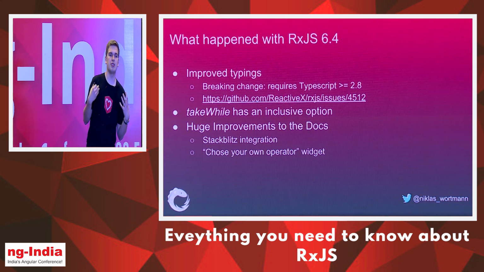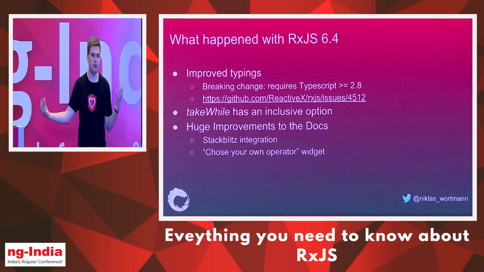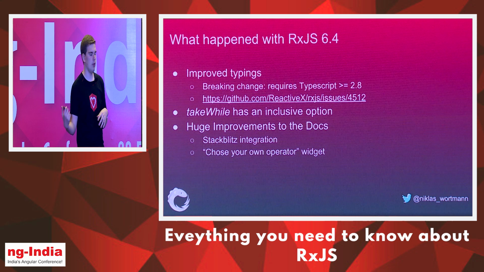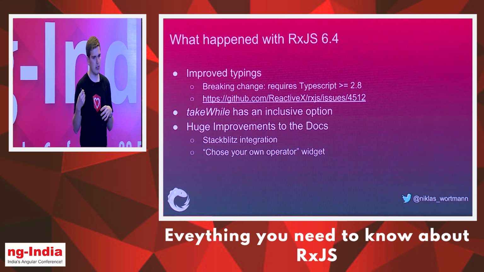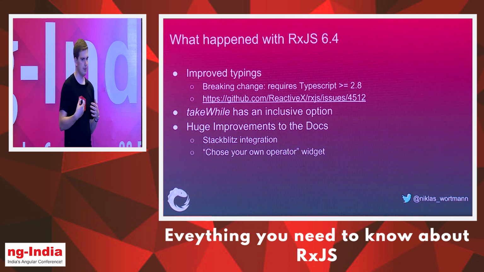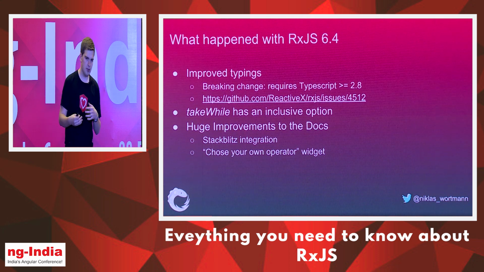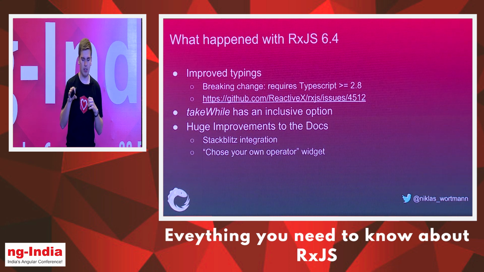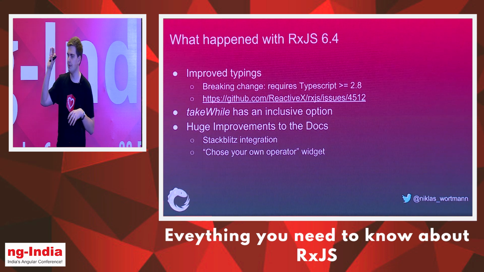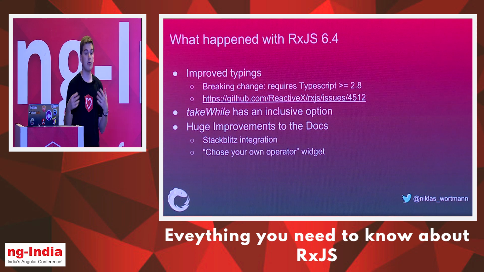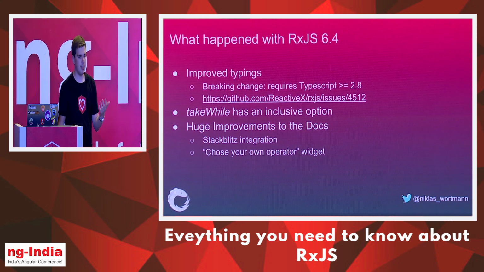So there are applications out in the world which are running on TypeScript 2.7 or whatever, and this is not working with the RxJS 6.4. And it can also happen to you if you're using a certain version of the Angular CLI. So if you run into that issue, you will have a compilation error. Check out the GitHub issue I linked here. We added there what you can do to fix it, what's the easiest way, and also are interested in your experiences.